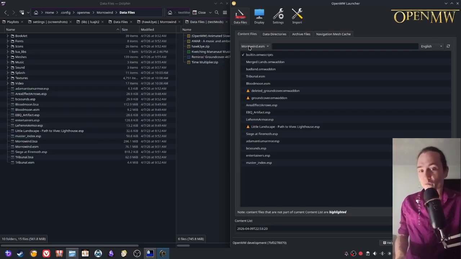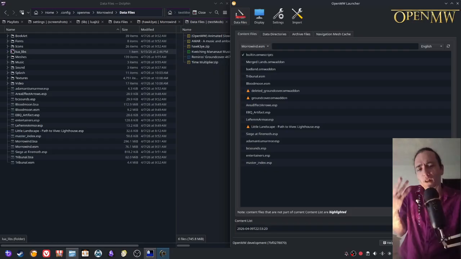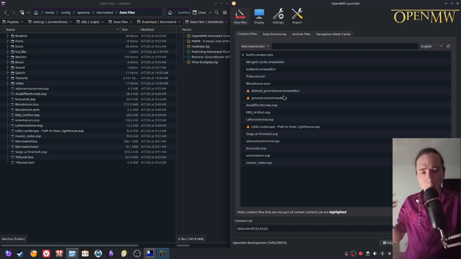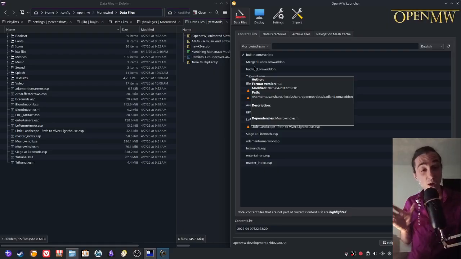Whereas if you didn't have Morrowind.esm, then this is just a bunch of pictures and noises and stuff inside of your computer, and it wouldn't really be valuable. It wouldn't be Morrowind, right? Plugins are what make the game the game. Plugins are what change it. And these are the main thing that you're thinking about when you're talking about mods traditionally.